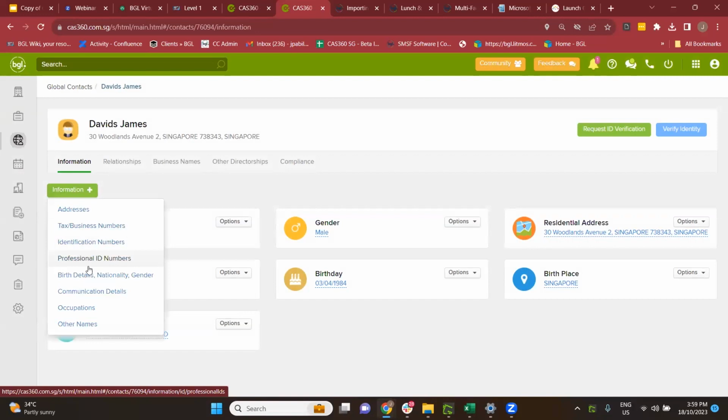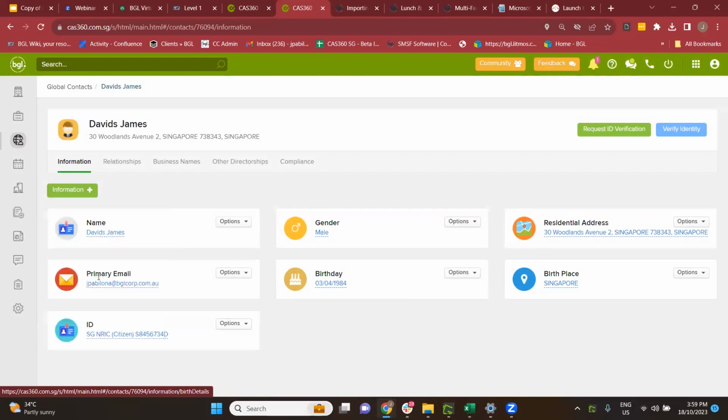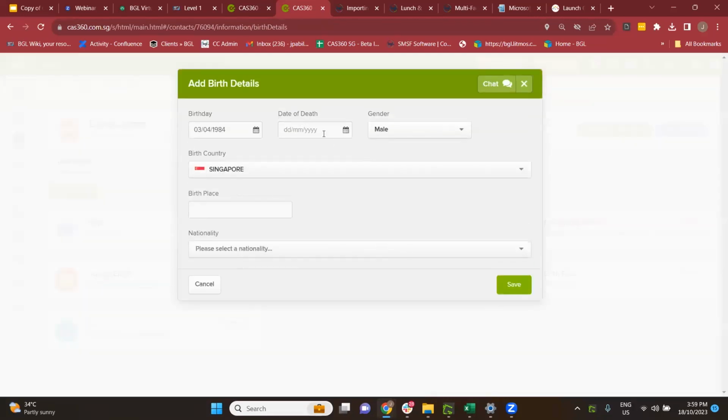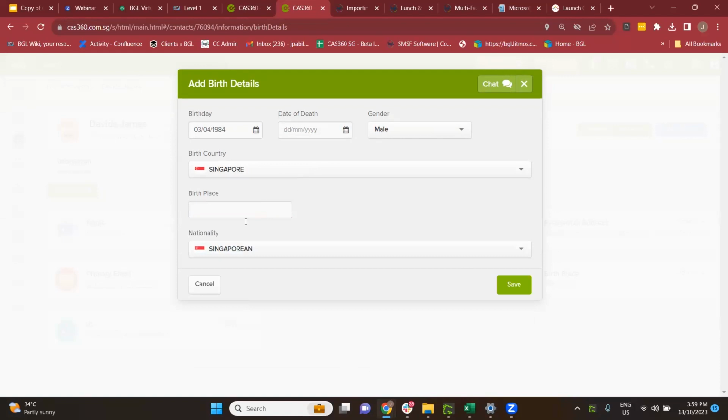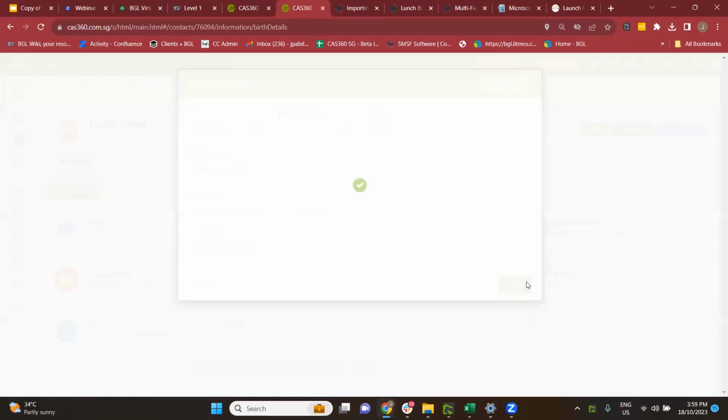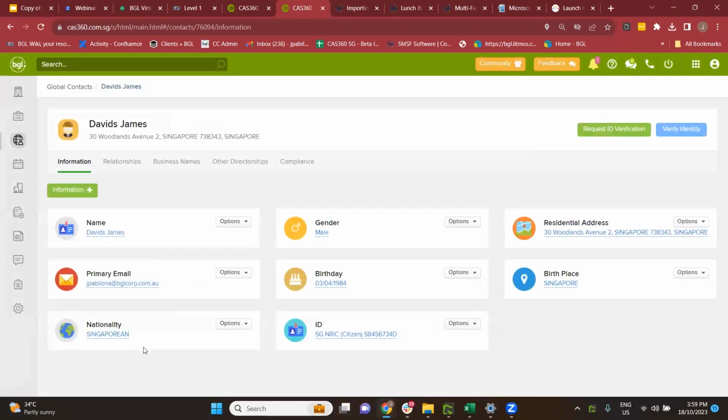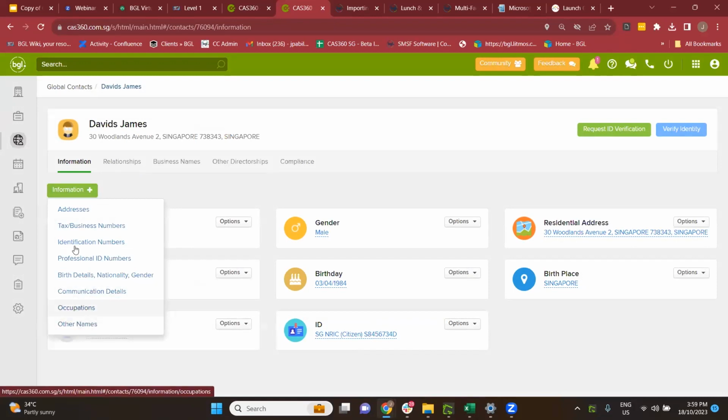So you can also add in professional details, the nationality of that particular contact. So automatically it will show your nationality as Singaporean. You have the NRIC. So you can add as much information as you want for this particular contact.